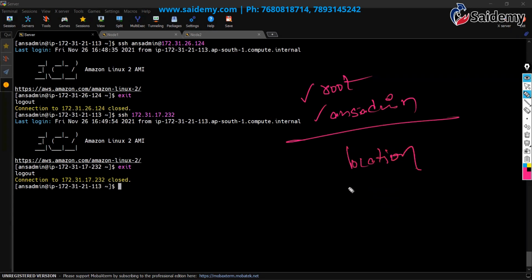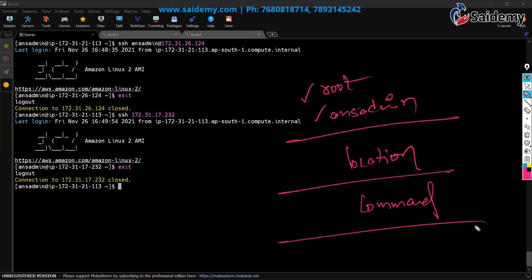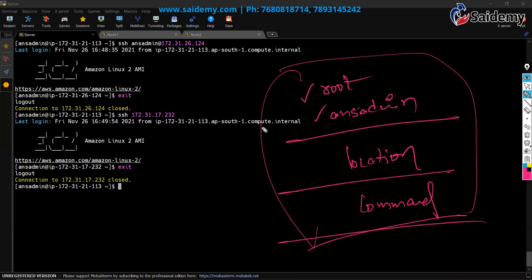Third, run the command properly. If you make any mistakes in the command, it will throw an error. If you follow these things, then you won't get any error. If you are getting an error, you are making a mistake somewhere else.